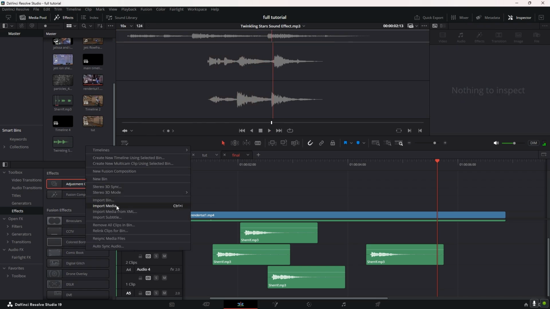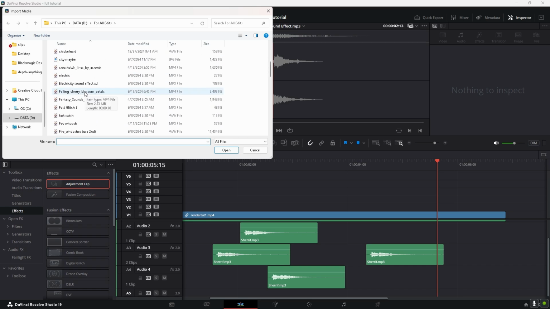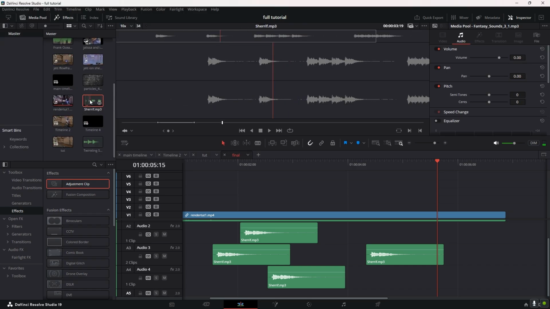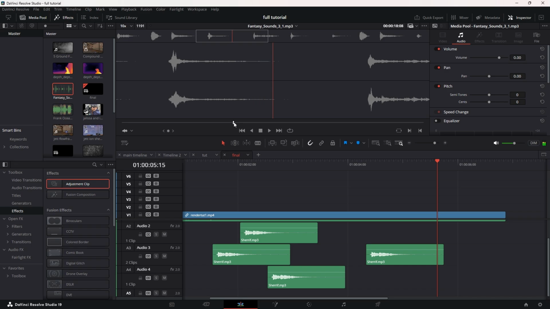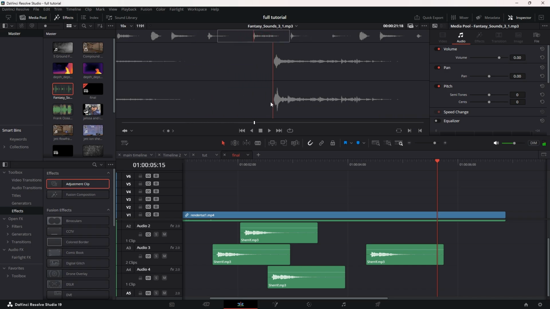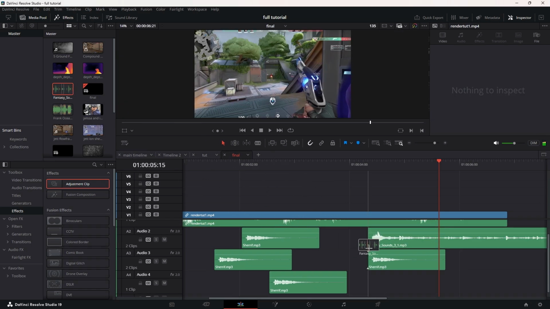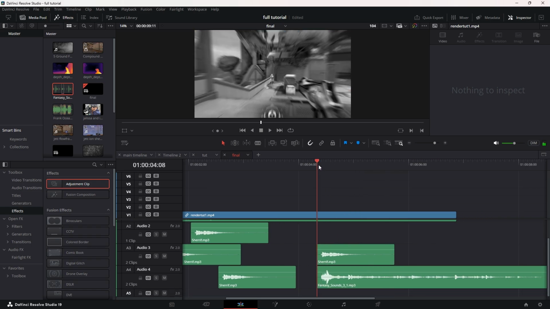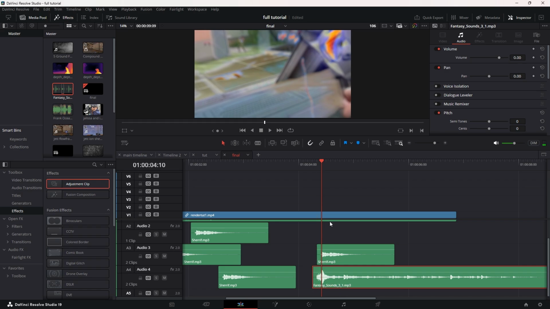And no, it's not quick enough, actually. Fantasy sounds, that's where it's at. So for fantasy sounds, I'm just going to go, you want one with impacts. So I'm going to choose this one right here for absolutely no reason, but drag it in like this and find the impact part. This should be fine.